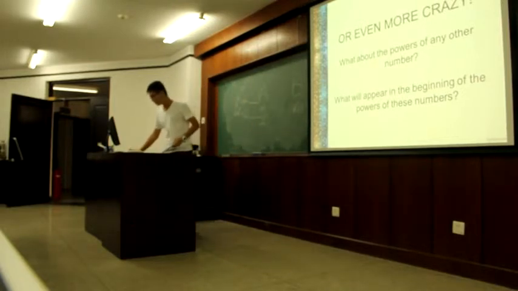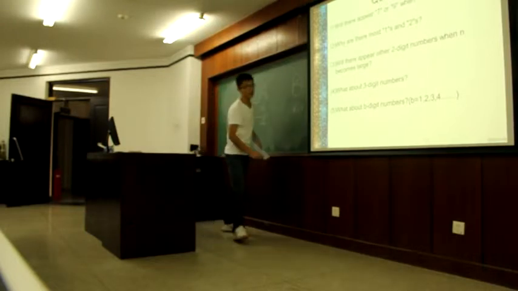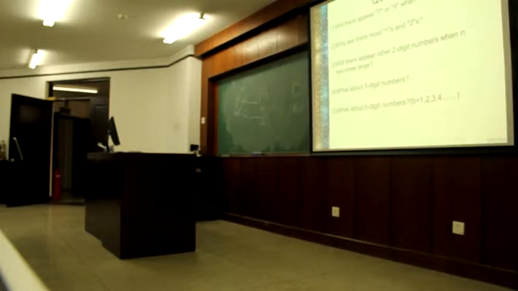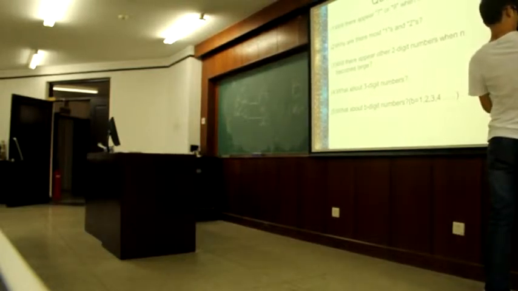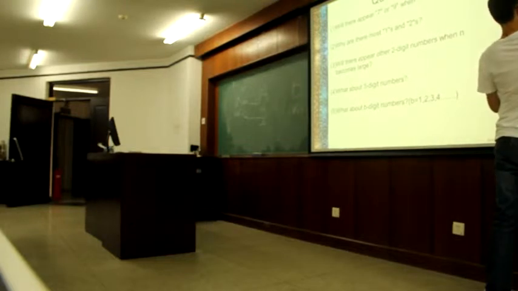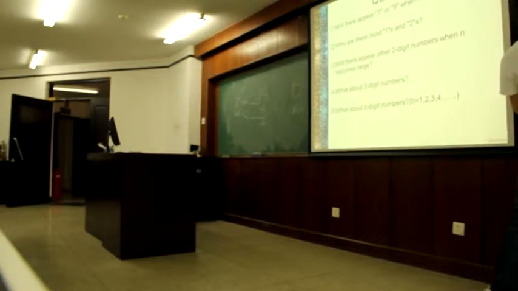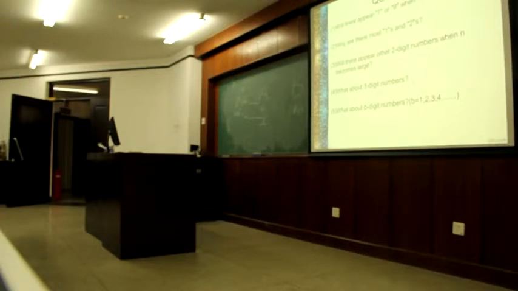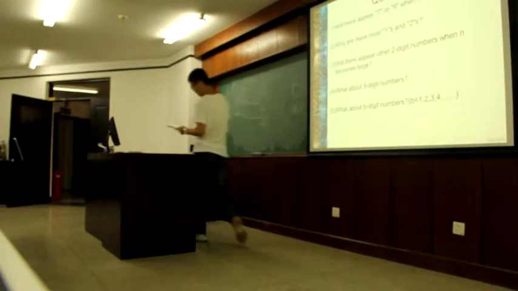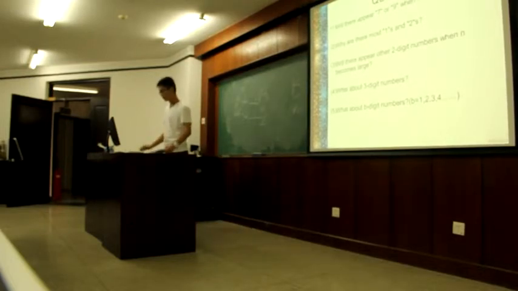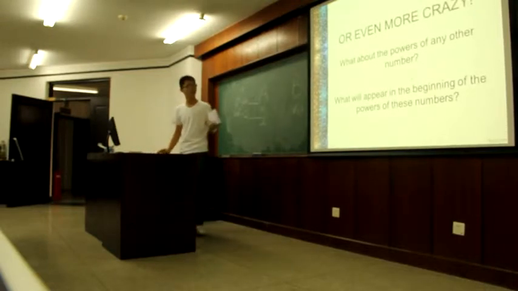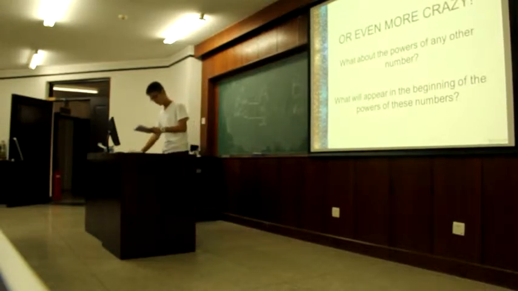Now the first question is very easy to answer. By using the calculator, we can get that 2 to the 46 begins with 7, and 2 to the 53 begins with 9. Now, the second question is alone; we just focus on the last two questions, which are the basic questions.